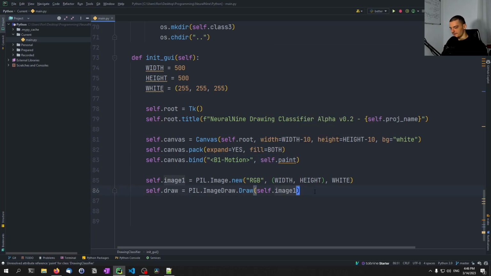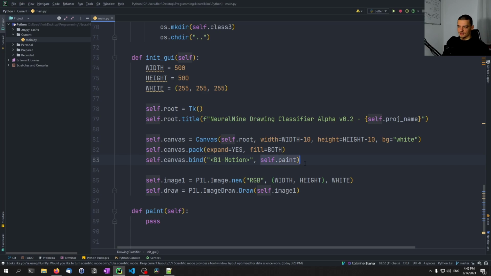We don't have that method yet, so we're going to define it later on, but we just bind this now to that particular function. Meaning every time we click the left mouse button and we move the mouse, this is going to trigger that function with the event. So we also pass here an event. We're going to take care of that later on.